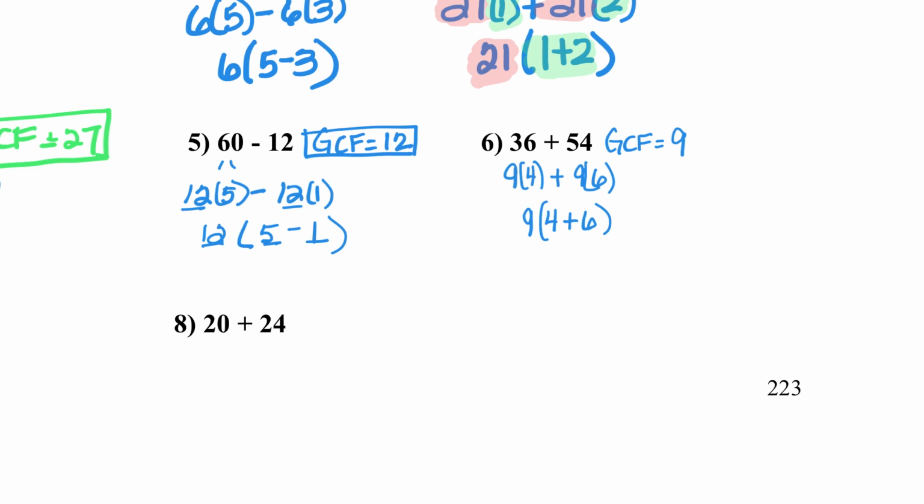Again, just to bring it to your attention, with this, you find the GCF. That goes there. The GCF is then used to factor each term. 9 is the GCF. 9 times what number is 36? It's 4. And then 9 times what number is 54? It's 6. Lastly, the 9 goes on the outside. What goes on the inside? In the parentheses, the remaining 2 numbers.